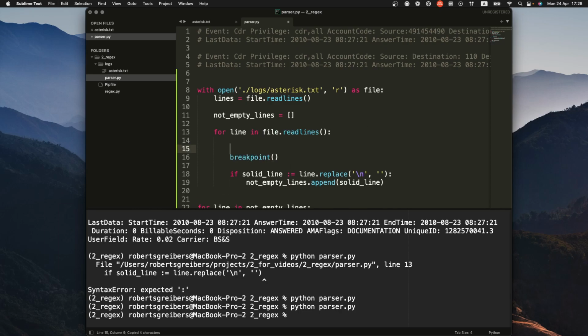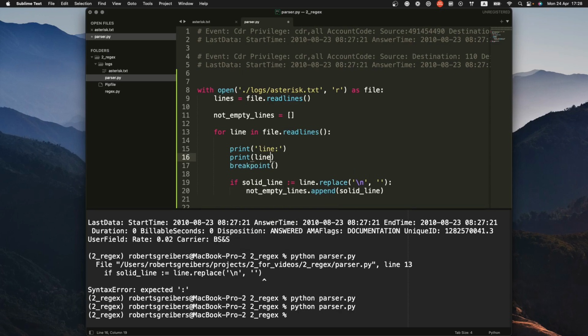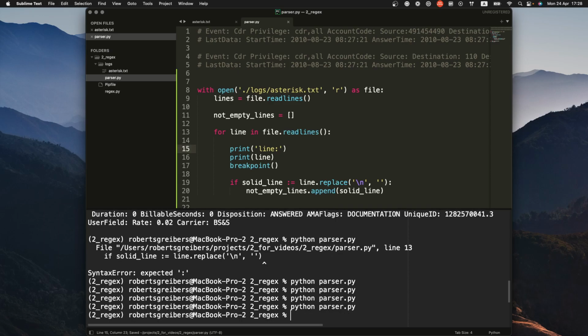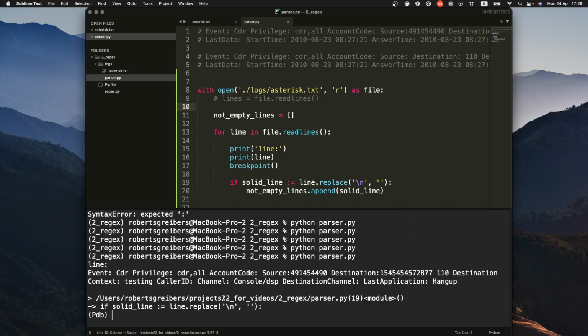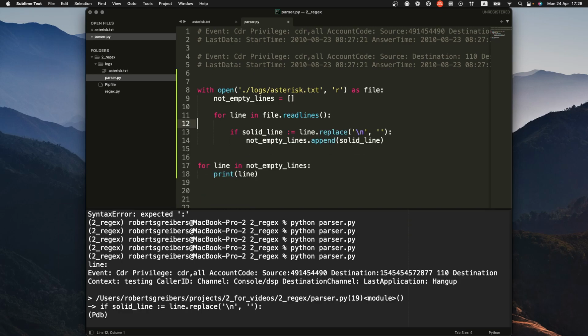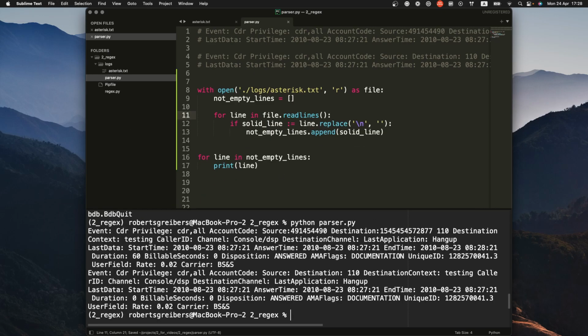I'm gonna print line. Let's do print line here, like this. It's not even stopping here. Maybe that's because I had two read lines, and I believe it reads the whole line. Okay, so that was my problem. Okay, remove that, remove this, and let's run it one more time. Great, now I have lines without new lines at the end.